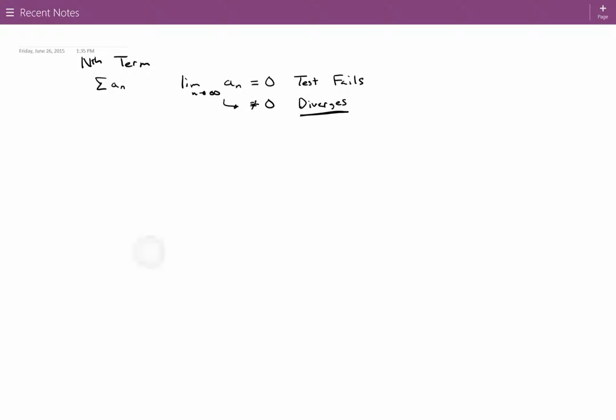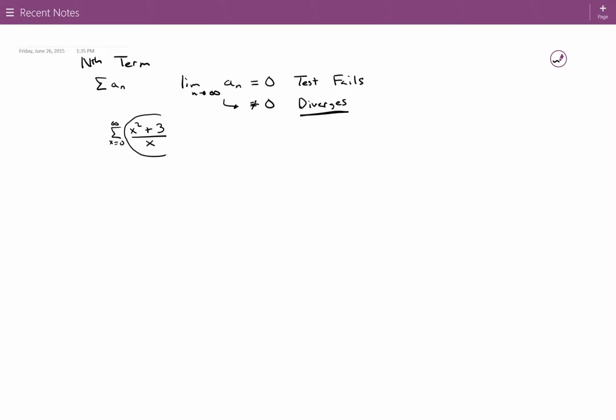So we're going to do an example here. We're going to have the summation of (x squared plus 3) over x. And of course this summation starts at 0, goes to infinity, and this is just a series. And we're going to see, using the nth term test, if it converges or diverges. Or in this case, with the nth term test, diverges.